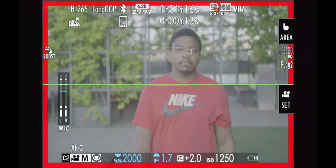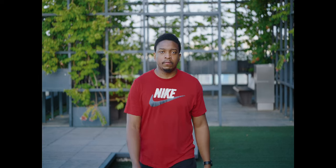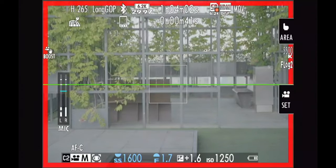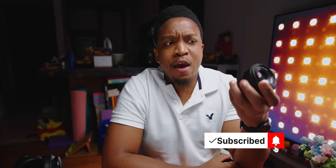Starting with video autofocus speed — I tested several autofocus settings for this lens. For AF mode, I always use area, and when there's a subject in the shot I always turn on eye tracking. On first impressions, I thought this lens was broken because it was just so slow in picking me up. I genuinely thought, wait — is that why this lens is cheap? So I kept experimenting with different autofocus settings until I got one that was almost close enough to be usable. Even then, the moment I leave the shot and come back in, it still doesn't pick me up as quickly.